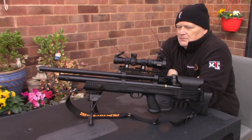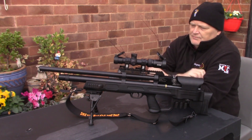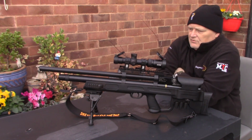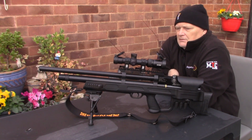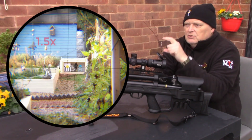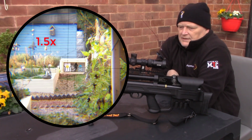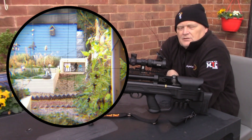The other mounts have come now, but they're the standard weaver mounts with dove mounts with Allen screws on it. The tube on this is a 30mm tube, so it lets plenty of light through. Got a nice mil-dot reticle that comes right down almost to the bottom of the scope, so that's another good thing. It's a nice wide angle of view as well.